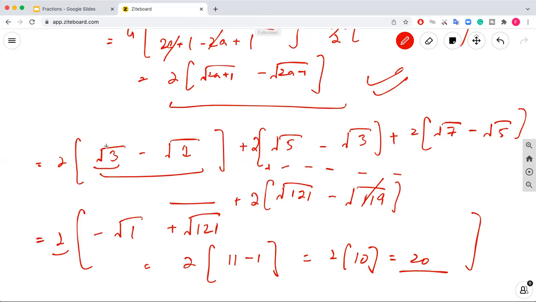Okay. Now see, there is a pattern. This value cancels out with this value. This value cancels out with this value, and this will keep moving on and on. And at last, we will be left with under root the last value, this one, right? So this negative 1 will be cancelled with the preceding one. So first tell me, when a is equal to 59, what will be the value?